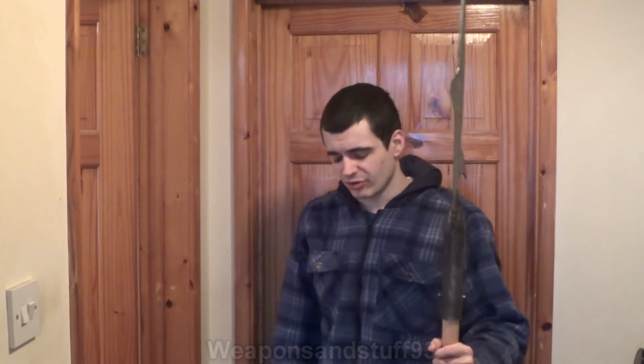So this is actually quite a good length, because obviously the issue is, for a battlefield polearm, you probably want them to be about 8 foot or whatever. And pikes are even longer than that, obviously, but if you had it as a battlefield weapon, you're normally in big open fields. If you wanted something for just general protection use for yourself, you wouldn't want it to be that big, because you have to carry it around probably indoors and outdoors. So I don't think you'd want it any taller than this one.